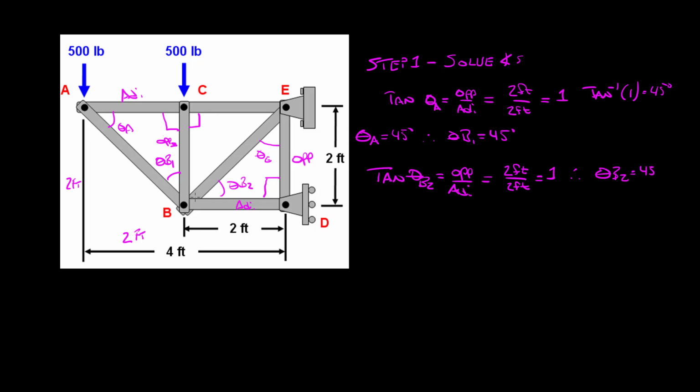So what I get is a couple of relationships here. I can see that B2 is 45, and I can similarly say that theta E is equal to 45 degrees. I think that's about all of the angles that I really need to find in this. I could go through and make some more observations and find my opposite inside here, which adds up to be the complementary angle of 90 degrees, and that will all be 45 degrees. So I've solved all my angles effectively, and I'll update my diagram.